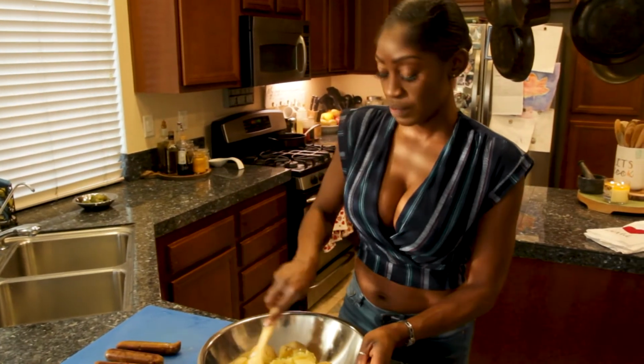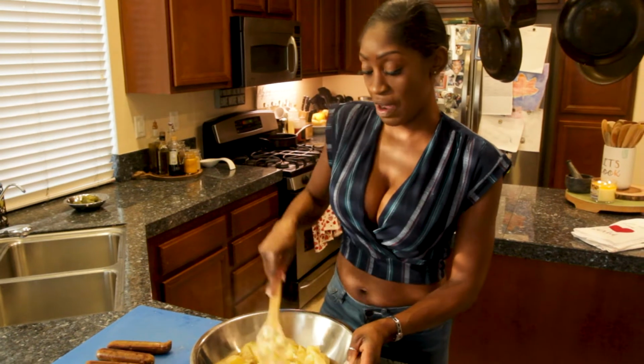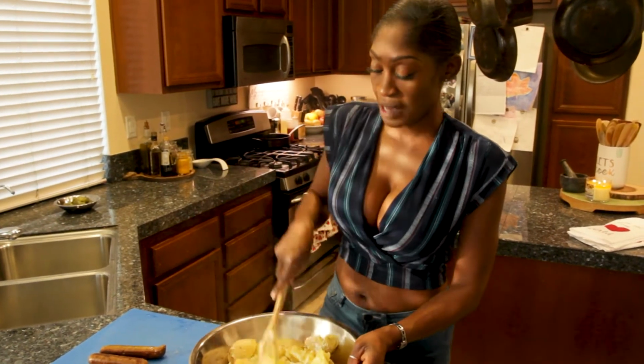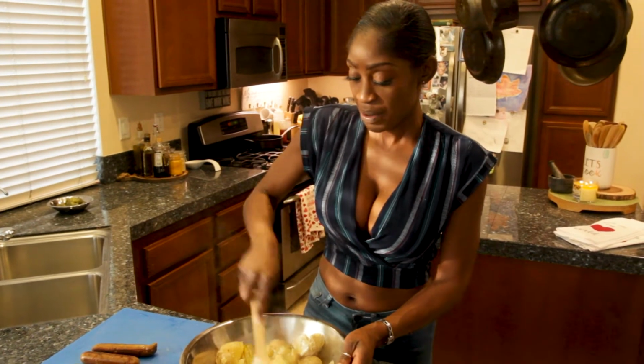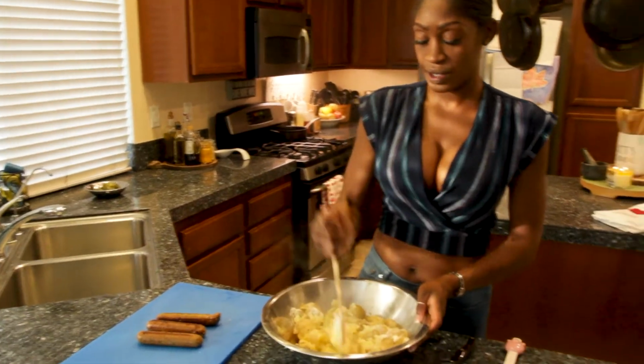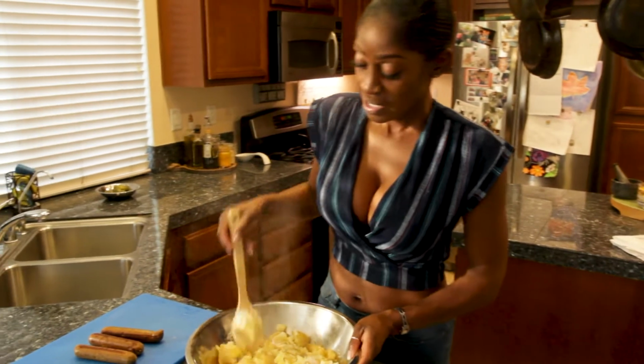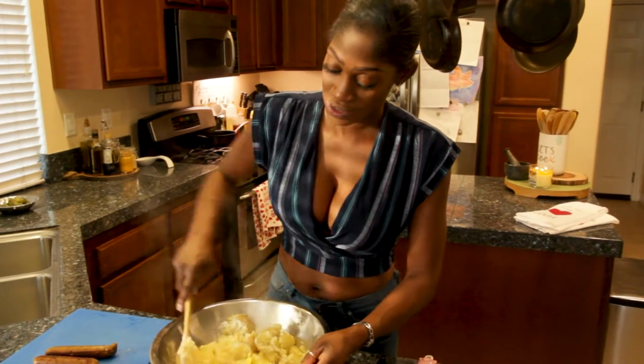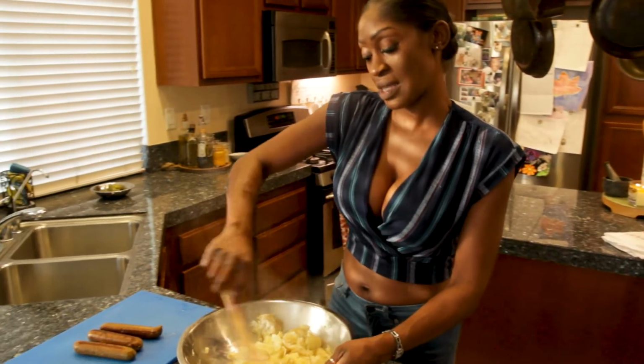Everybody is different. Once again, you do whatever works best for you. For me, I like to leave the skin on because I like texture. I like the thick but creaminess of it. Yes, I could use a potato masher. I don't want to because I like to use it like this. I like to hand mash it myself so that way I can mix it and get it to the desired texture that I like.